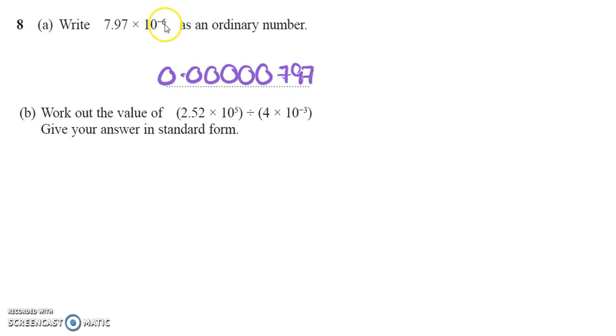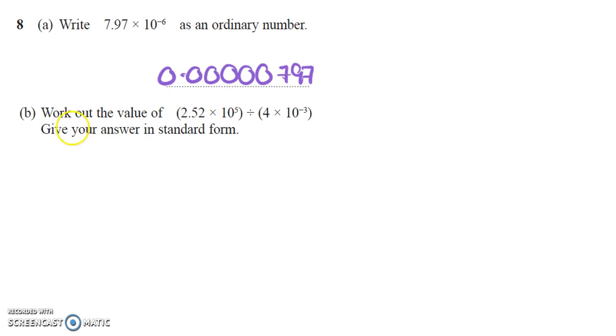And a way of checking that that's correct is for the negative ones, only the negative ones, you can count the zeros. So there's a minus 6 there, so we should have 6 zeros. 1, 2, 3, 4, 5, 6. So that looks good. If you need a bit further explanation, the decimal point started its life between the 7 and the 9. So it started here, and it's moved 1, 2, 3, 4, 5, 6 places to the left because we were dividing by 10 6 times.